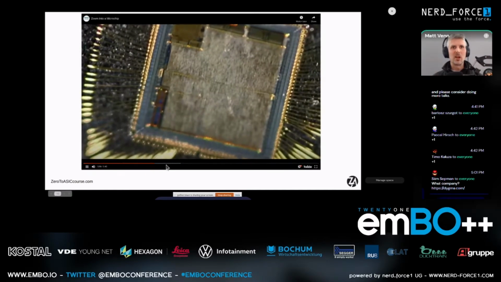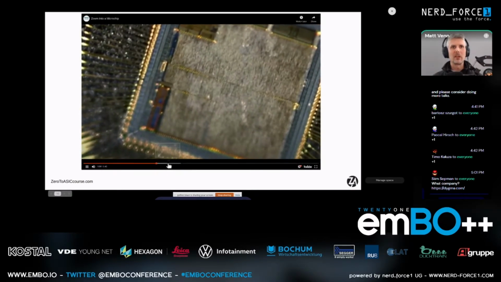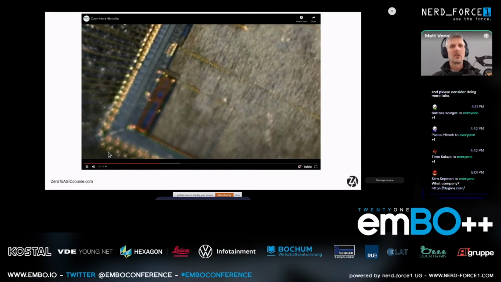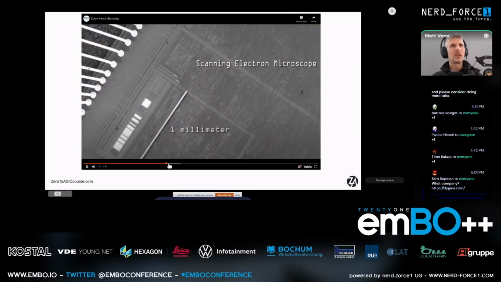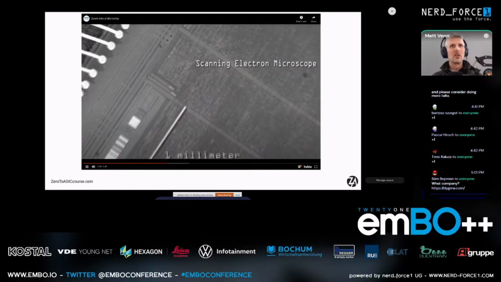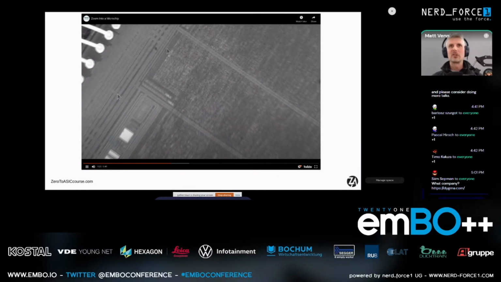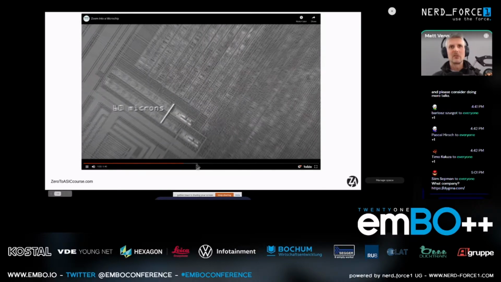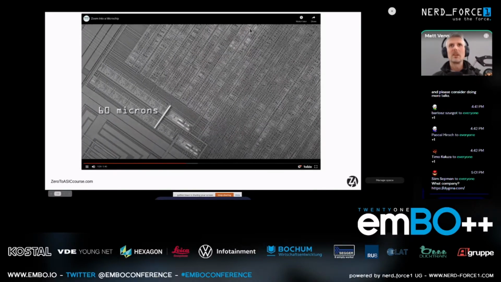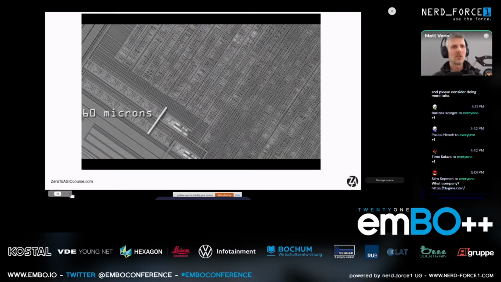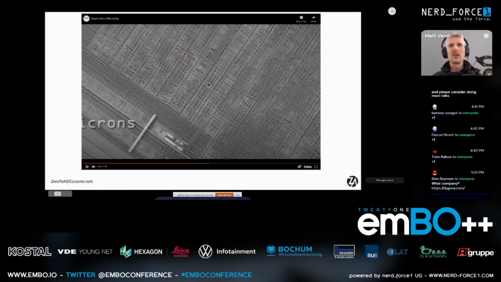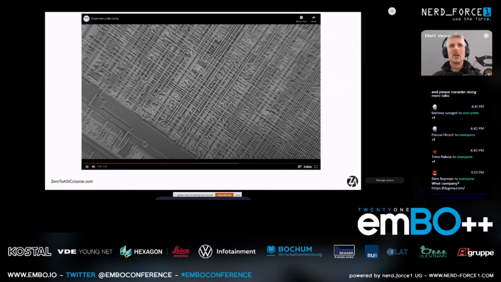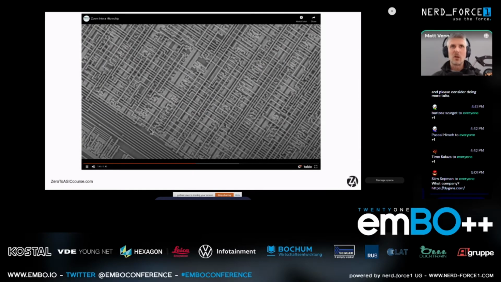I'm going to jump forwards now. We're going to move into the world of the electron microscope. And we start to see the bond wires here. These big tracks here are power distribution. And then as we get closer in, we see more of these lines here. I'm just going to turn on this pointer. Oh, that didn't work. There we go. No, it's not on the video. These diagonal lines here are also power distribution.